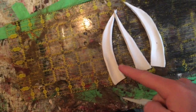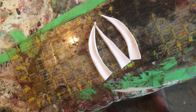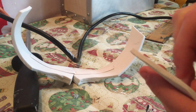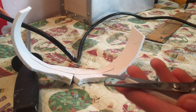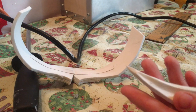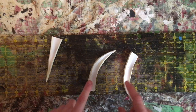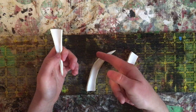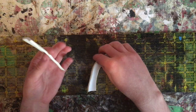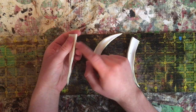So now I'm gonna put contact cement on all the edges and then stick them together. Okay, one thing before I glue them together, I want to make sure they come to a point, so on the inside I'm just going to trim away a bit, so then you can see that it comes to a perfect point. For those of you who don't know, the way contact cement works is you apply it on both surfaces that you want to stick together, let it dry, and then stick it together. The first layer usually soaks into the foam, so I usually put two very thin coats.